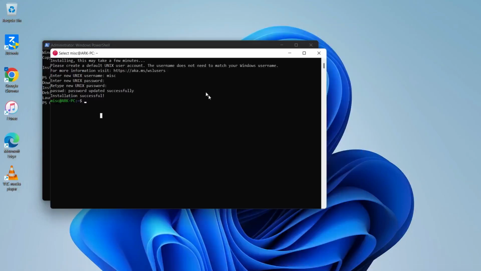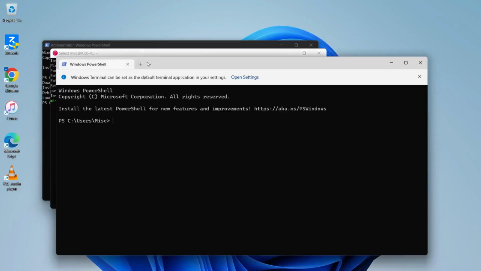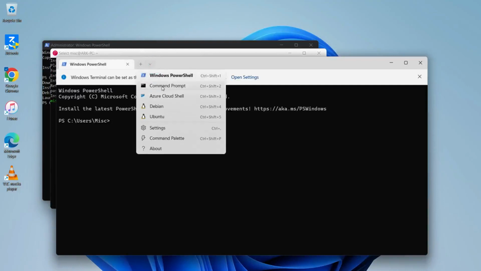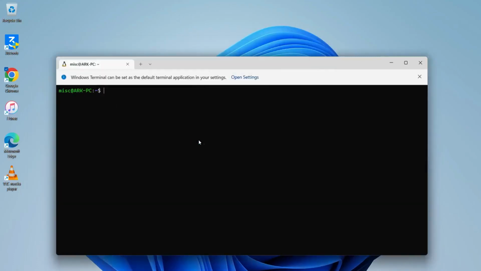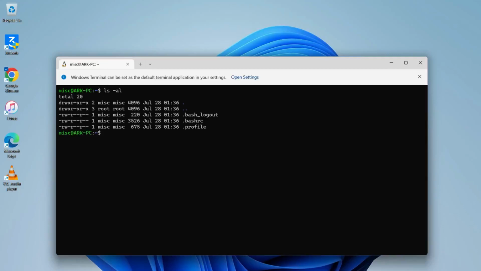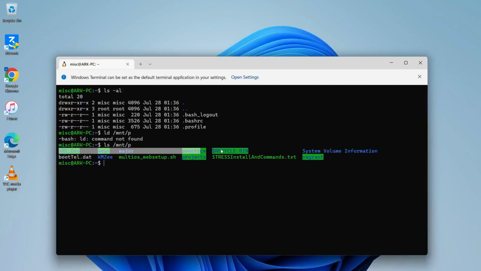So let us open it. If you don't have this installed, then please install it. Here is our Debian. Let us just close it. So as you can see, we have whole Linux distribution system over here. We can list all the files which is in the home directory of this user, and we can also access some other directories by doing this. Oh, I mistyped the command. So you can see my P drive is getting displayed over here.